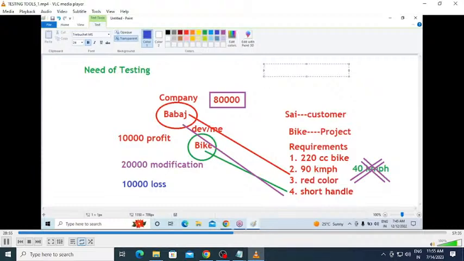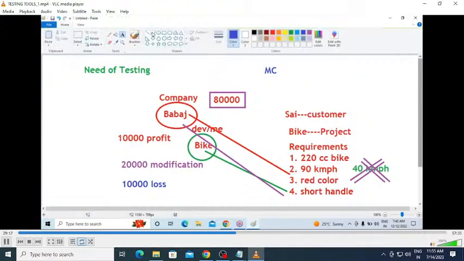In a day, how many bikes are developed across the world? For example, millions of bikes. The loss will be in the millions of crores. If your company is losing that much money, they can't run the business. Definitely, they will shut down the business.